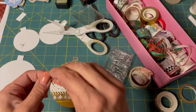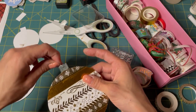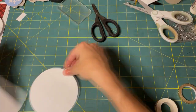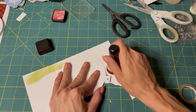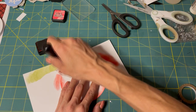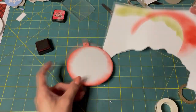Look at how cute these little tiny safety pins are — so cute! What if we just put them up in there like that? Ta-da! And then we have a Christmas bauble. On the back we can just ink it. I'm going to try to go around it and be gentle with my foam brush since I don't have any extra makeup brushes. That's not too bad. Then you could write on the back of it or put a picture or whatever.